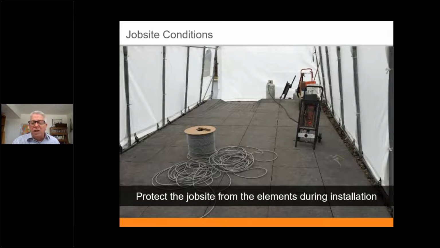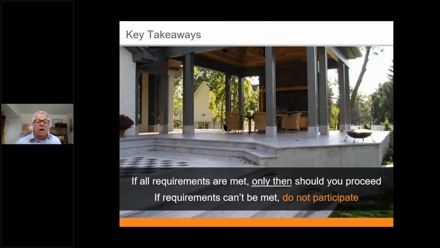And they're going to differ, and we'll get into maybe some of the bond coat issues that you should be looking for. But certainly, is there a tile setting season exterior? Well, where I hail from in Northern California, it was longer than where I live now in Kansas City, Missouri. You can certainly see that the weather is more extreme here where I live currently than in the San Francisco Bay Area. So yes, there is a tile setting season where it's optimal conditions. So that should be taken in consideration. And if you can't, you can see from the image here, you need to create those conditions if they're not there naturally. So all these requirements are crucial.